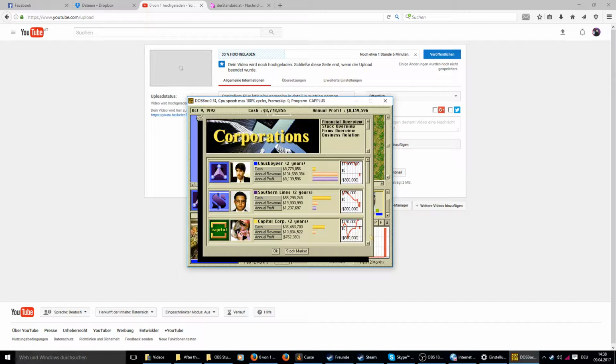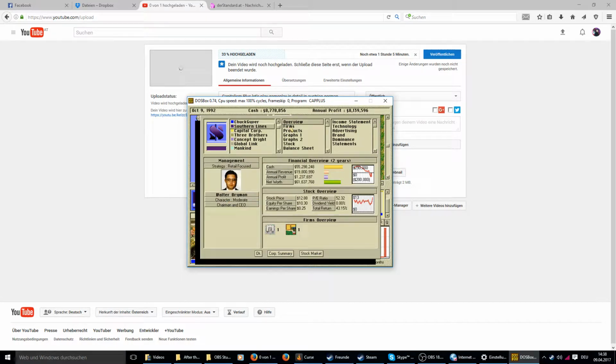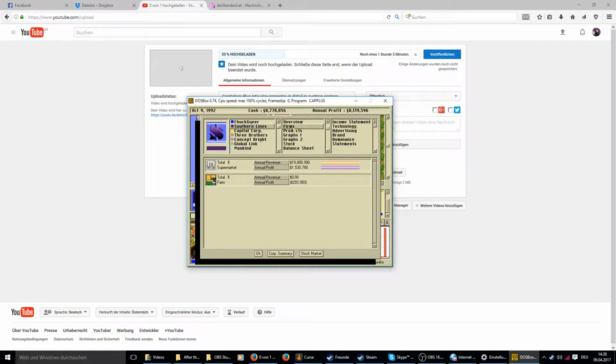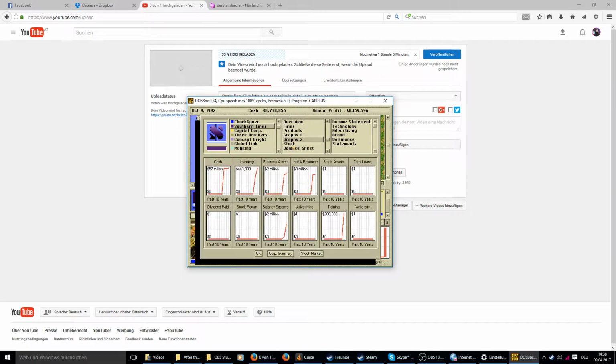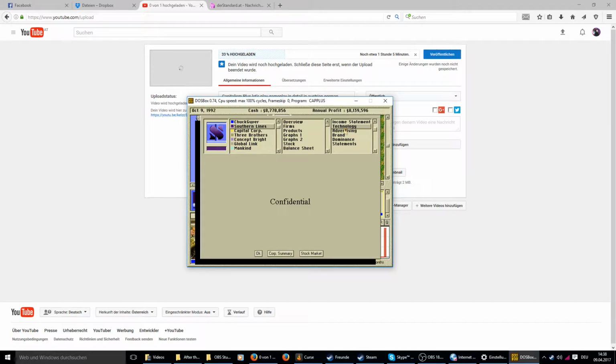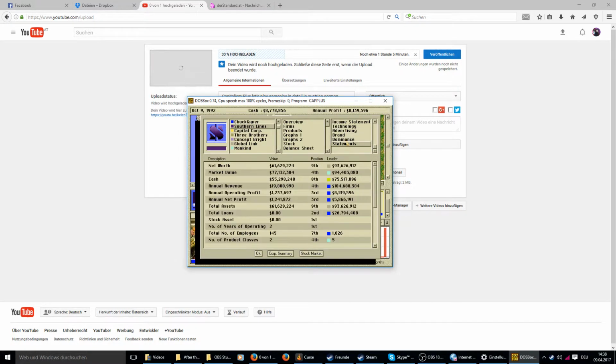Okay, right now only this one is selling something. If I click here and then the products, I see he makes profit with frozen turkey, lemon wheel, a little bit of frozen chicken. Then the farms he has, one supermarket and one farm. Then different graphs, stock, income statement, technology can be seen.